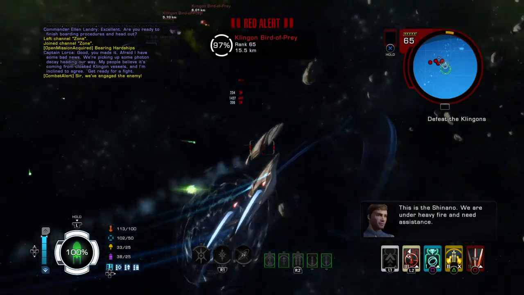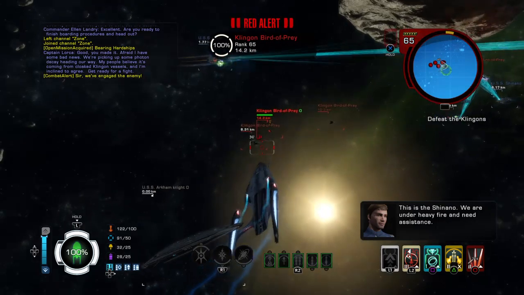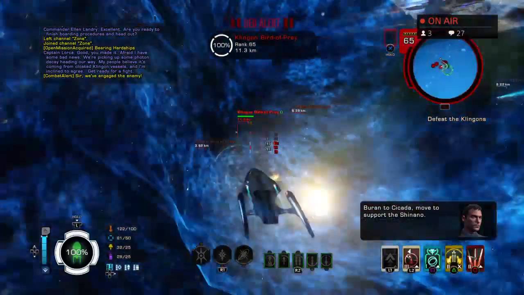This is the Shinano. We are under heavy fire and need assistance. Split it into two. Moran to Cicada. Move to support the Shinano.